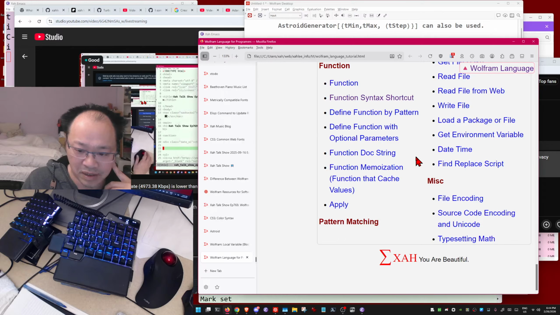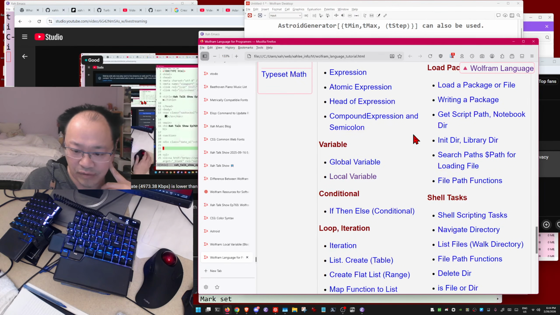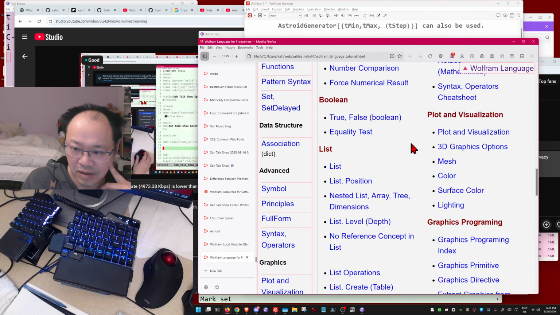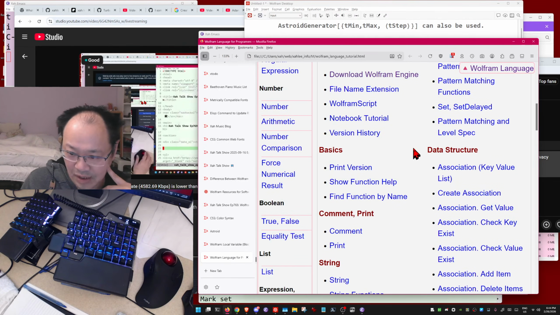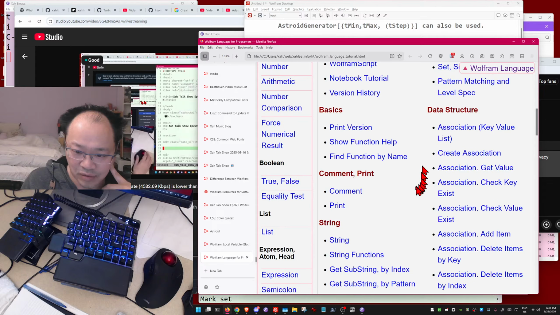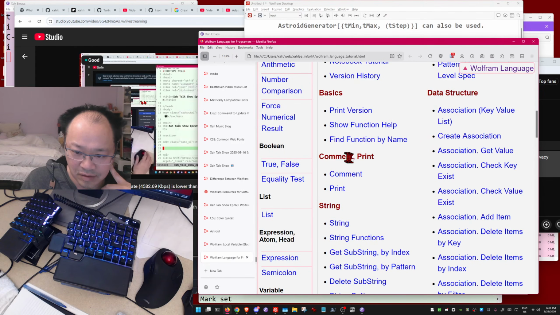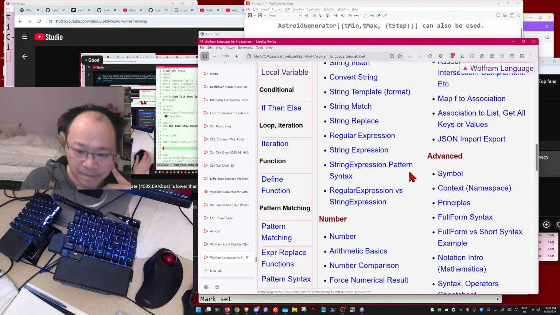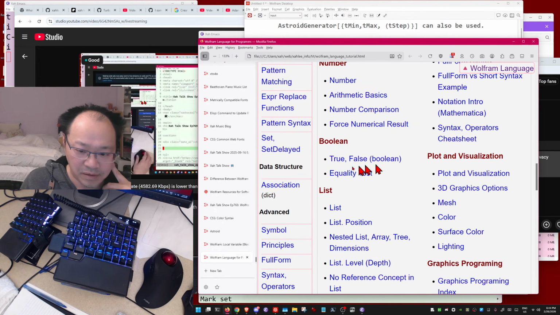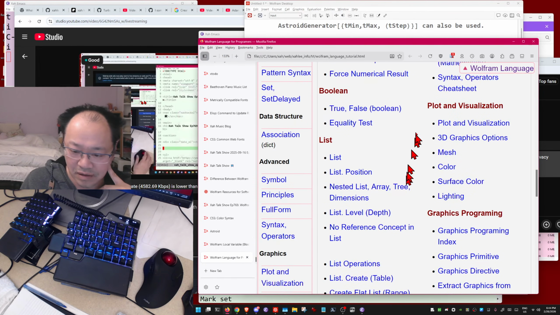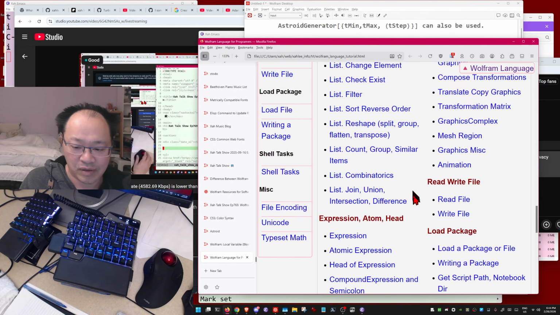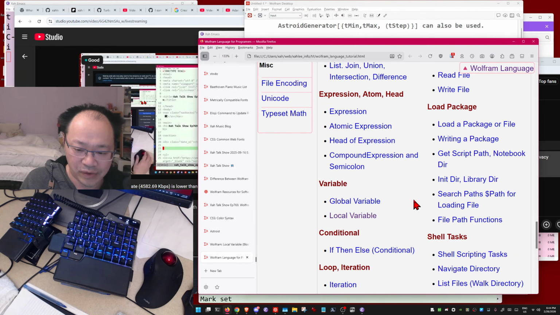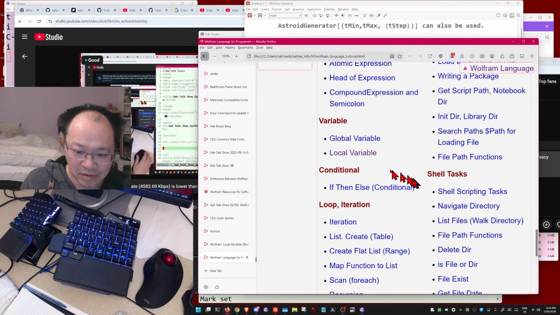So we need something like pattern matching, function, loop iteration. So you need then data structure basics, okay? So common print string, number, boolean, list. So what you want to know is variables, local variables.